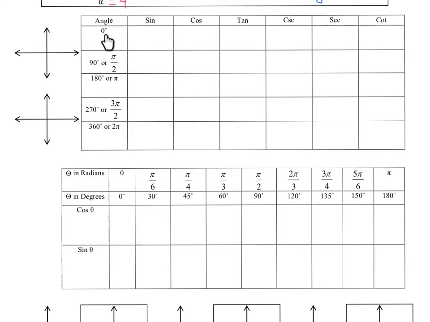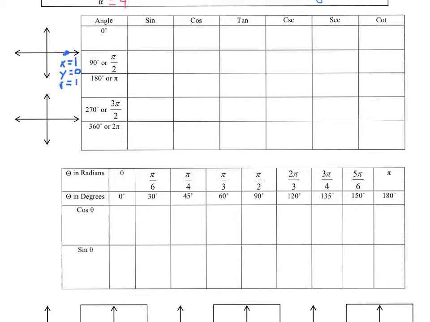Let's first look at this angle that's 0 degrees. On a coordinate plane, 0 degrees is on the positive x-axis. At that point, we have to know what x, y, and r are. At that point, x is going to be a positive number. You can pick any number you want. Most people are going to say, let's make it a unit circle, which makes that a 1. You don't have to. You can make x any positive number. No matter what you pick x to be, y has to be 0. And r is dependent upon x. If you pick x to be 10, then r has to also be 10. So we picked x to be 1, so r is 1.